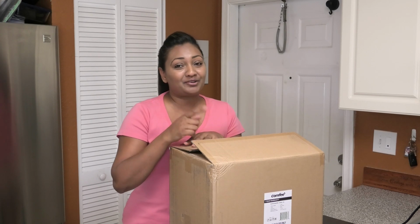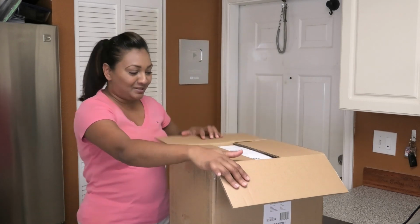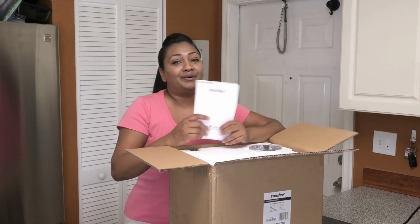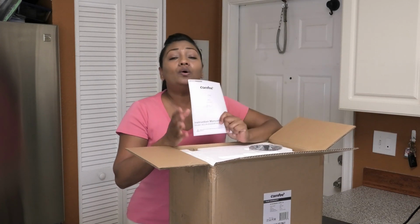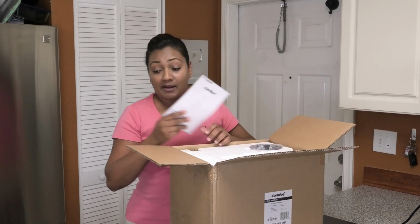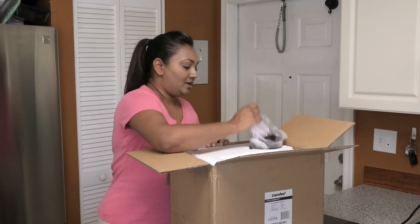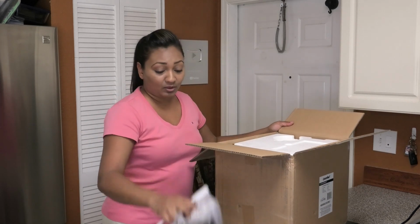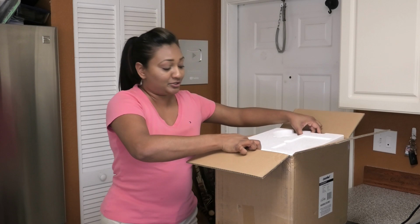Today I have another great product for you all that I want to review. Now Comfee sent me this and I already know what it is. It's going to be a juicer. Who doesn't like juicing? Who isn't juicing at this point in time, right? I think everyone is juicing. So let's just unbox this and then we'll go through all the different parts and all of the different accessories that came with this juicer.